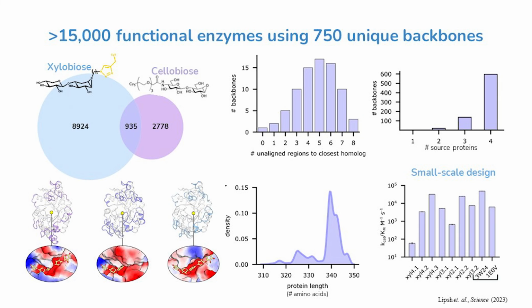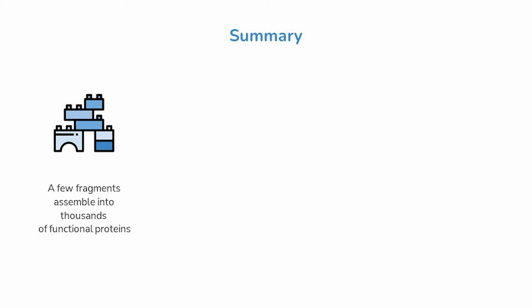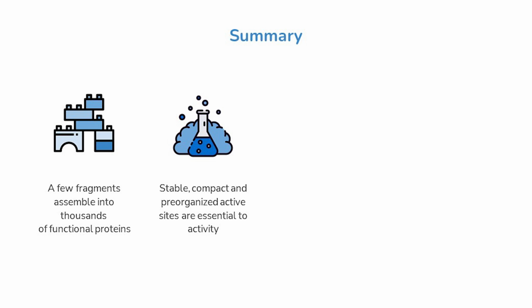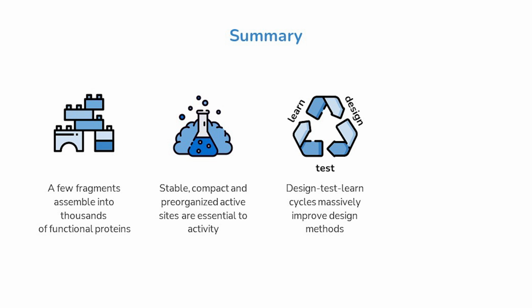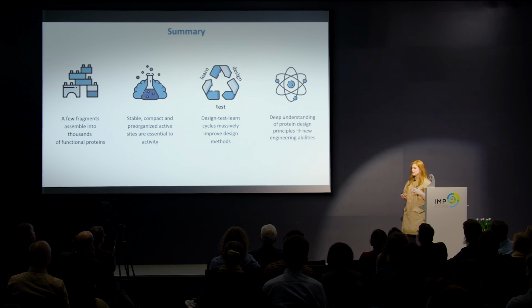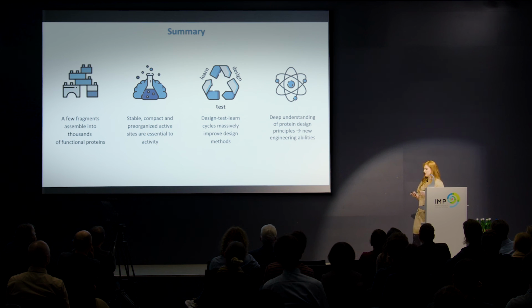So just to wrap up, I showed you that when selecting protein fragments correctly as modules, you can generate a huge diversity in structure and sequences. By analyzing this huge data set of designed enzymes, we showed statistically and robustly for the first time that active enzymes rely on stable and compact proteins that are pre-organized in the active site for catalysis. Also, I showed you that by rationally designing libraries, we can actually learn from the experiment and improve our methods. And lastly, because we designed those using understanding of how the structures of proteins work, we managed to get substantially more active enzymes than random processes.